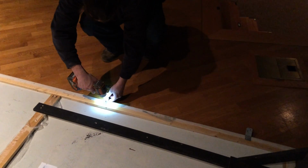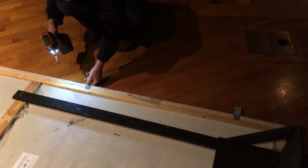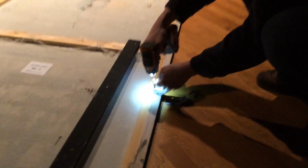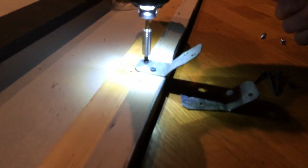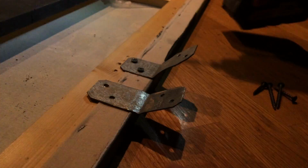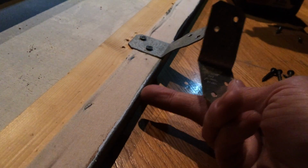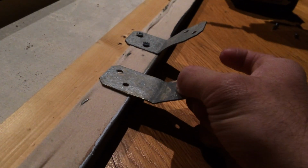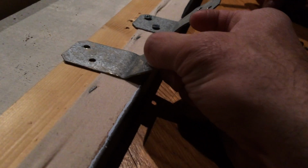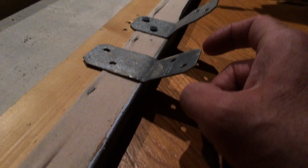The next step for the brackets is installing what we call the end cap brackets. Now, these are a different style of bracket. I'm going to get in closer here so that you can see what's happening. Basically, there's this angled bracket that we pre-install, and you want the angled part right at the corner of the wood. In other words, you don't want the angle coming off the plane of the wood, or inset like this. You want kind of corner meets corner like that.